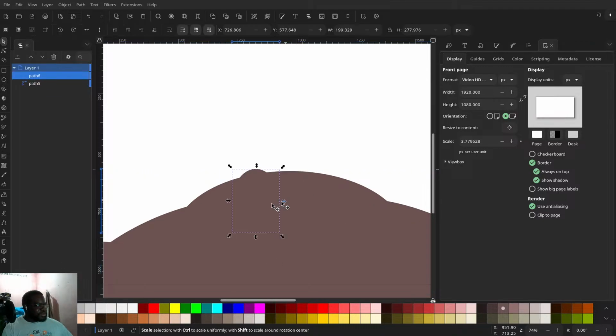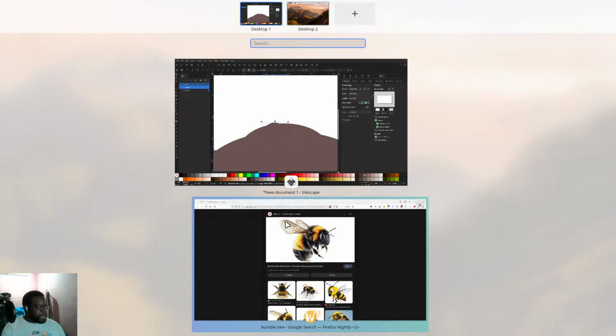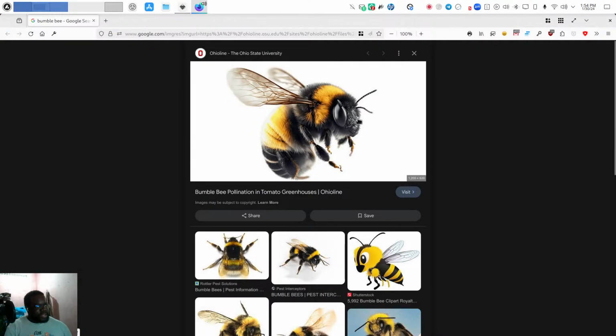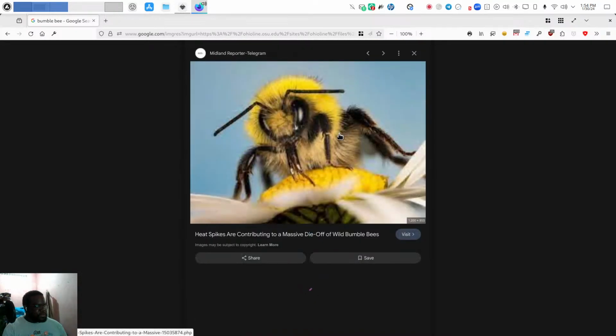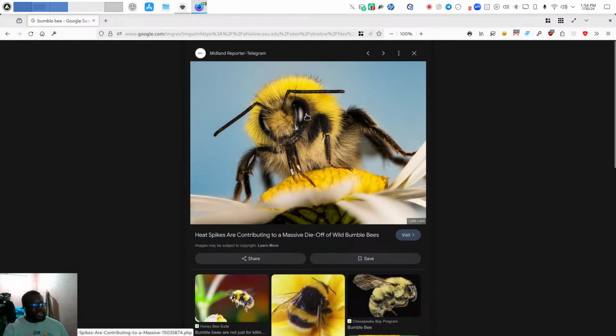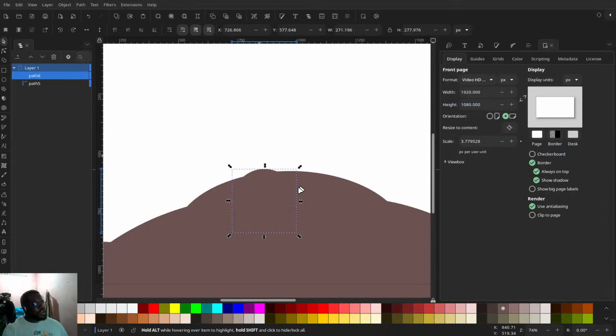So what I'm going to do here actually is, instead of doing one from the side like this bumblebee we were just looking at, let me get to my overview. Right. Instead of doing one from the side first, I'm going to start with one from the front. Something more like this. But it still has the basics in place, which would be one circle for the head, another for the thorax behind that, and then one for the abdomen. Because we're doing a frontal view, I'm going to focus on the head first, and then the rest of the details can fall into place because they're not going to be as important.